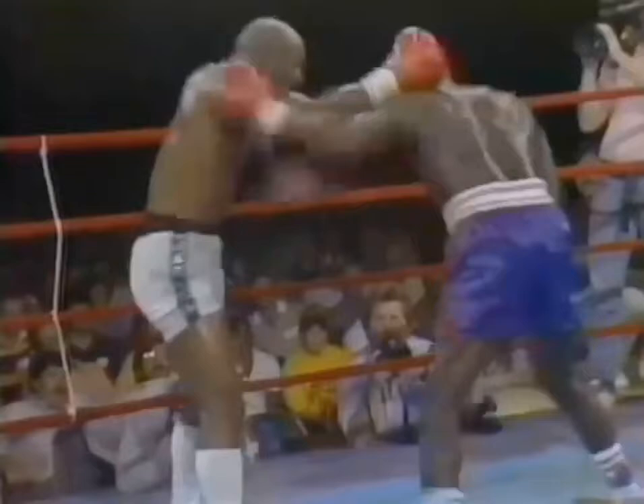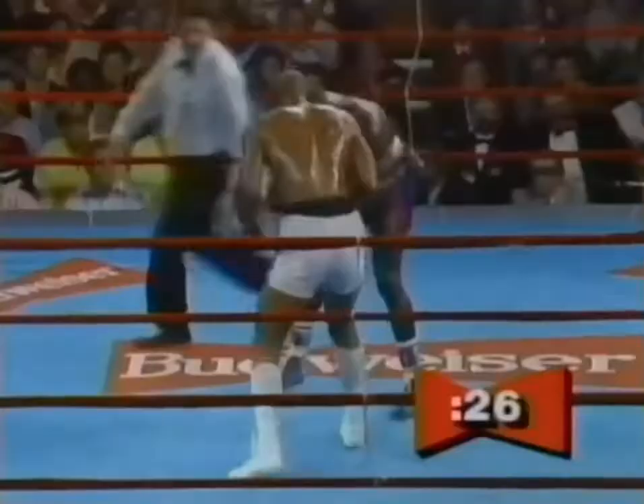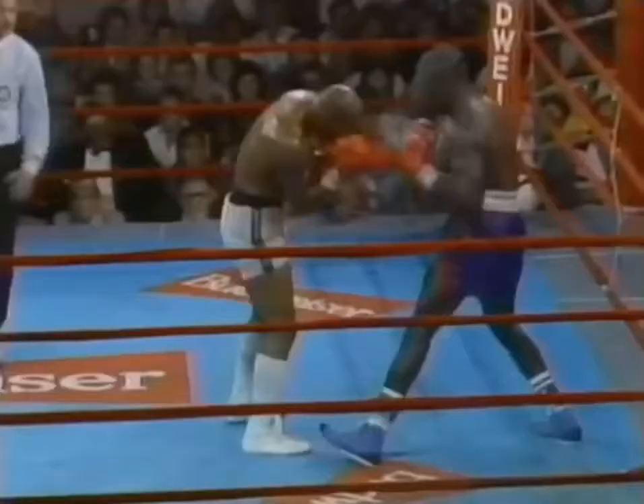Under two minutes to go in the eighth round. Amibi is trying now to butt Johnson. When you see him close, it's in the position where the doctor would recommend stopping it because the blood goes into the eye and obscures his vision. This crowd is almost at a heavyweight championship level of energy. Now it's a minute to go. Johnson with a great combination, and Amibi standing right there — now fighting out of Paris like he's fighting for his life. What an incredible eighth round!